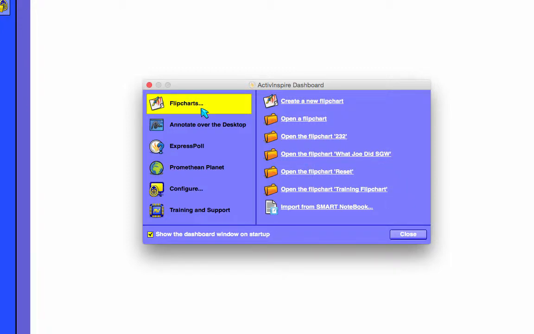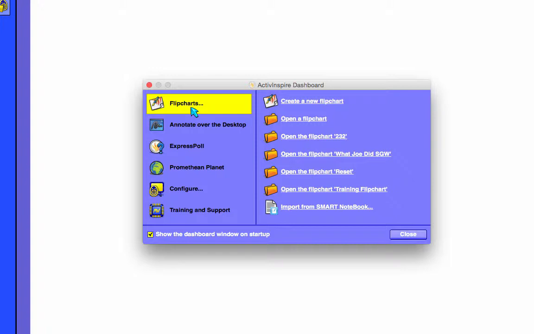Alright, wait a minute. What's a flip chart? Okay, a flip chart is the file type that ActiveInspire uses to save a document in. For instance, most people are familiar with the fact that when you open Word and you hit save, you get a Word document. As a matter of fact, the word document in most people's language refers to a Word style document.